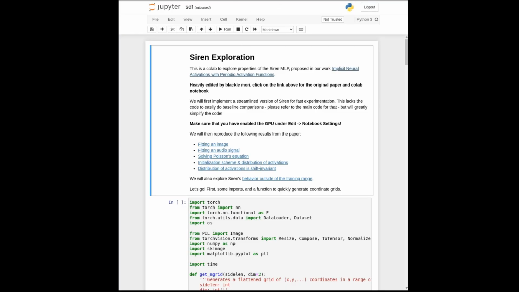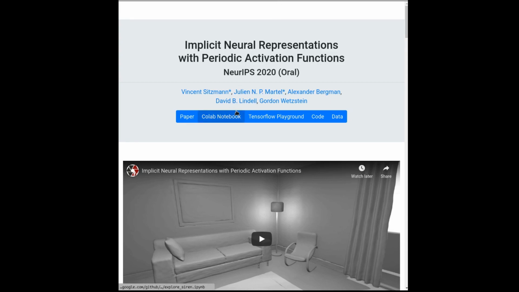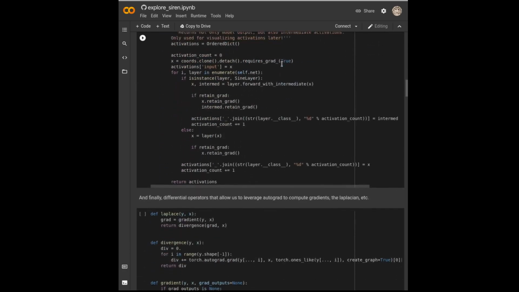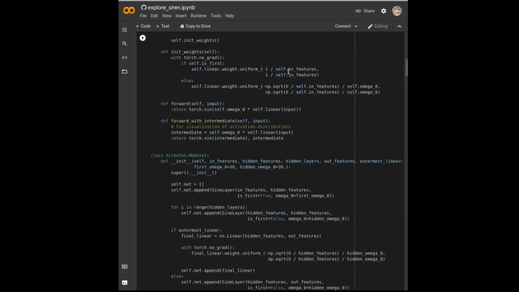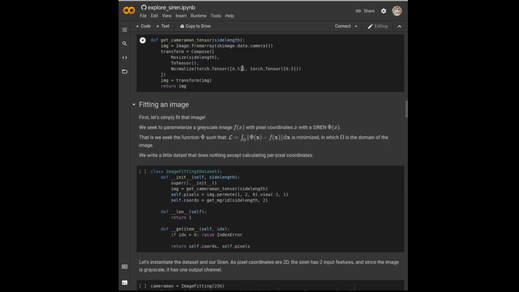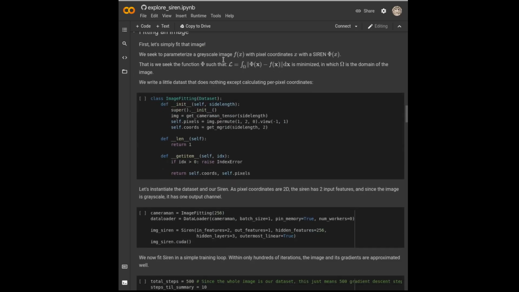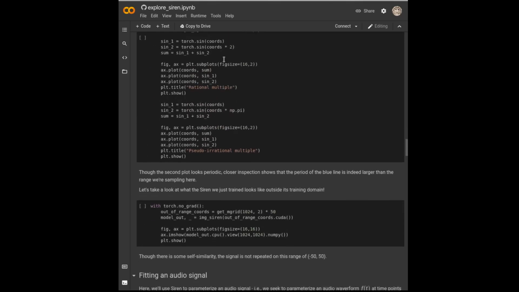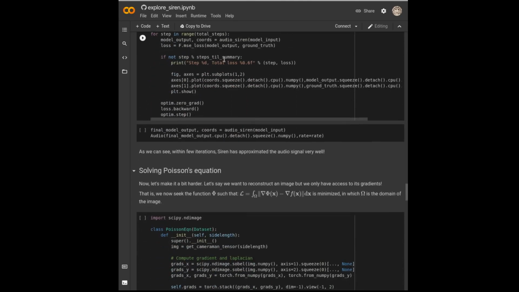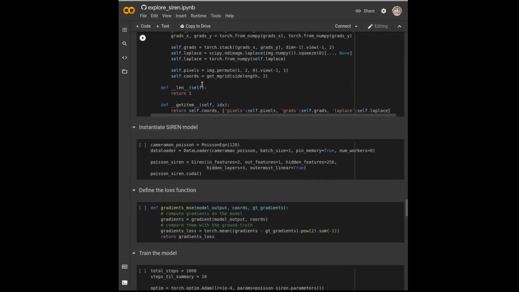This notebook is based off of the Colab notebook from the original SirenNet paper. If you go to the Colab notebook, this opens with Google Colab, so you could do some experiments there. But this old notebook that was released with the paper only does a couple of things. Namely, it fits a very large SirenNet to an image. And then later it fits the gradient of the image, like the derivative of the image. That's the stuff down here.